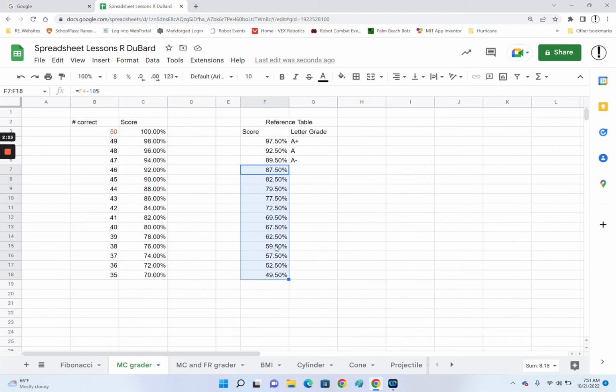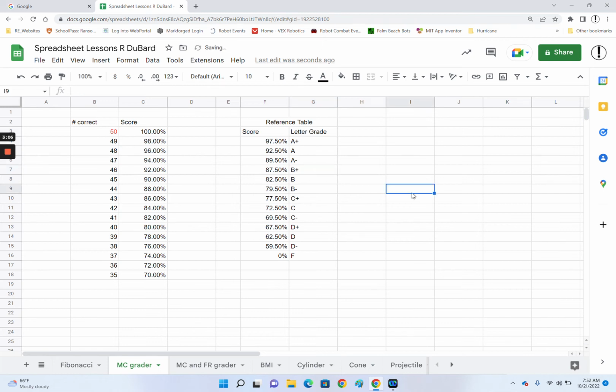Now, of course, when we get to 59.5, that's the lower end of a D-. Anything below that, all the way down to 0%, is actually an F, so I don't need to go below that. So now I can type in these letter grades real quick. That's an F. This is a D. Oh, wait, got to remember, it does the autofill. Don't want the autofill there. This is a D+. This is a C-. This is a C, no autofill please. This is a C+. This is a B-. This is a B, no autofill. And this is a B+.